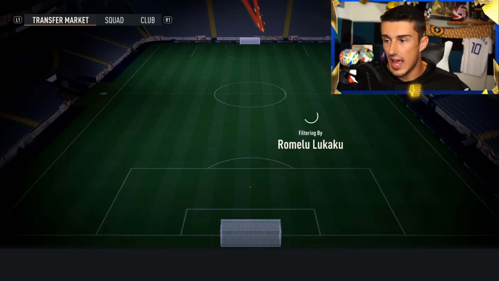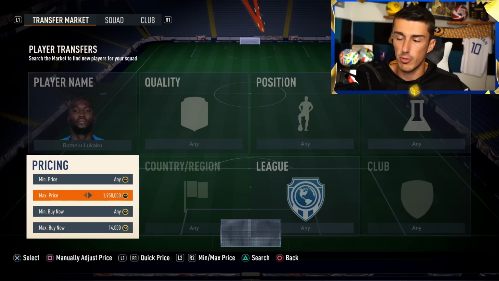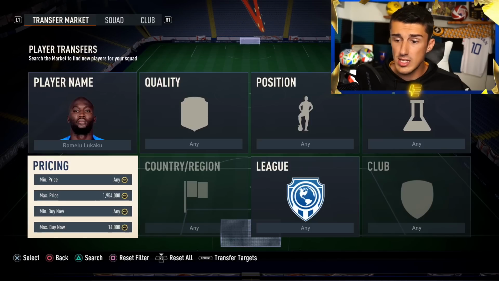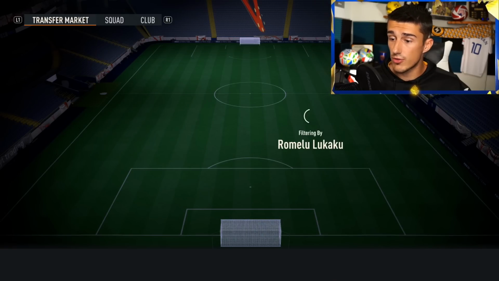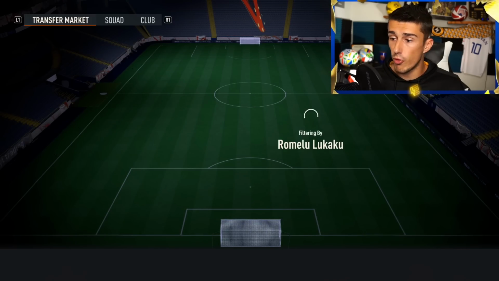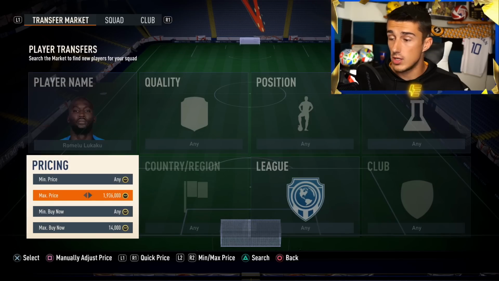There's no delay. There's a 2-second delay on everything else on the market. 2-second delay to see cards that pop up for buy now. 2-second delay on everything. But on this specific squad window, on this transfer market window, there is no delay. So these cards will pop up beforehand.